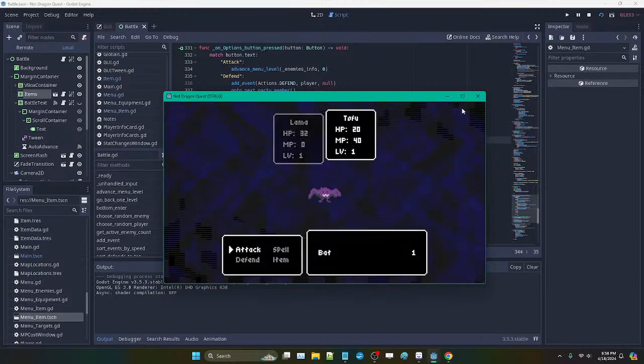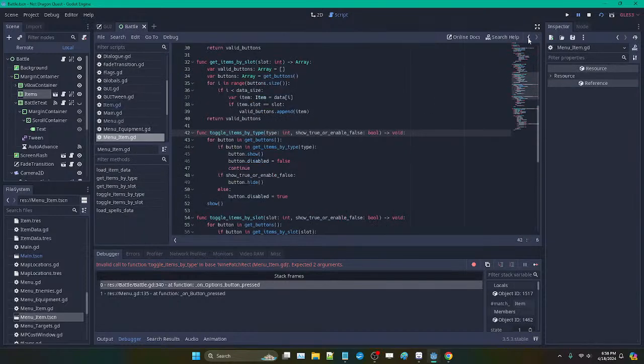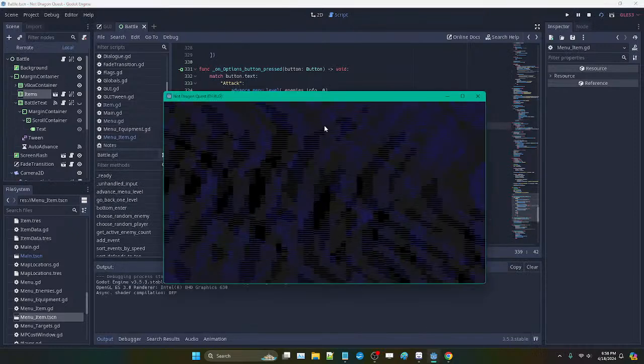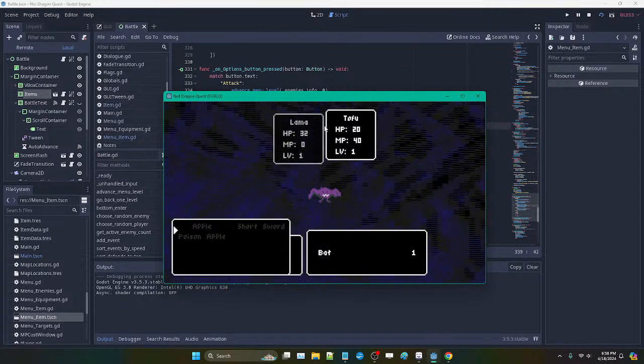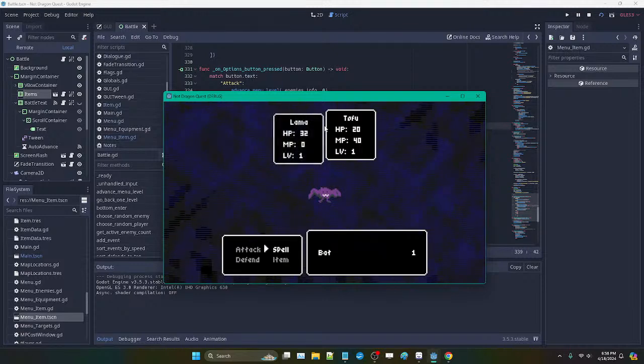So what we want to see is that anything that's not consumable is grayed out. So we're going to disable it. It's going to be false because we want to show those in the inventory so that the spacing is the same, but they will be disabled if my logic is correct. Okay, so everything is disabled. So that means we're not doing that right.